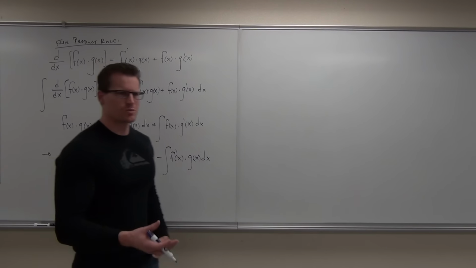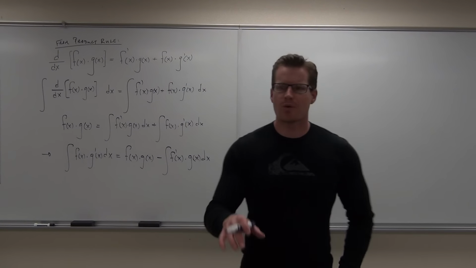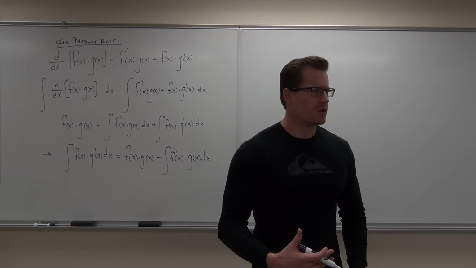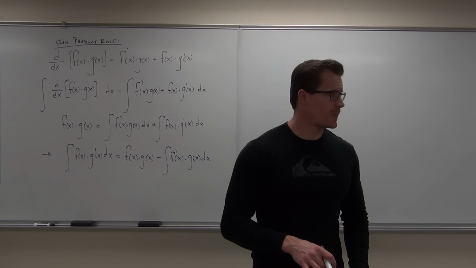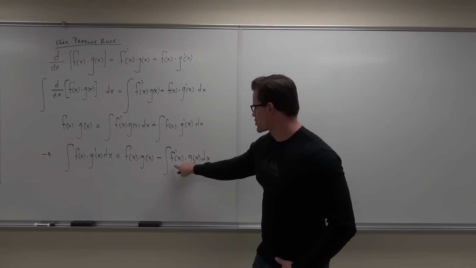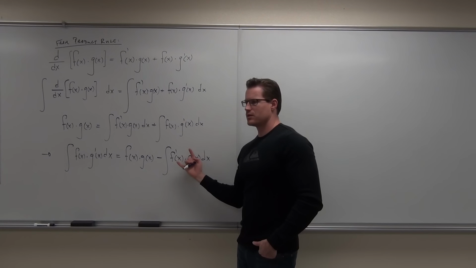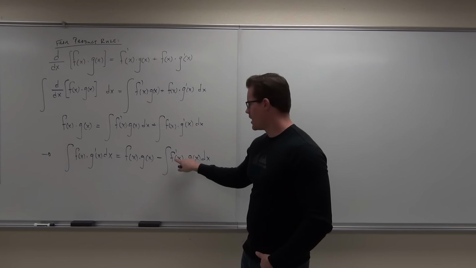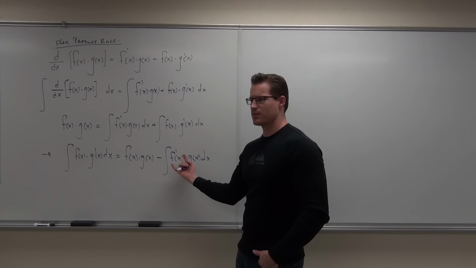Are you guys okay with the algebra on that one? I'm going slow. I want to make sure you really do follow it. Do you follow it? There's only one more thing that I'm going to do. I'm just going to switch these two guys around. So by the commutativity of multiplication, this is not a problem. I'm going to put g of x before f prime of x. You okay with that one?